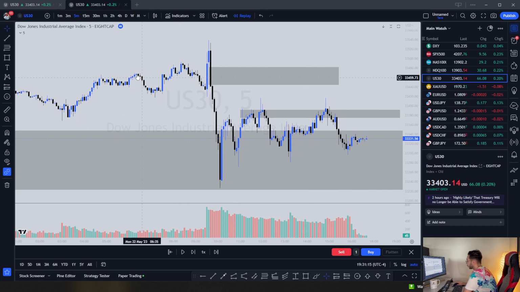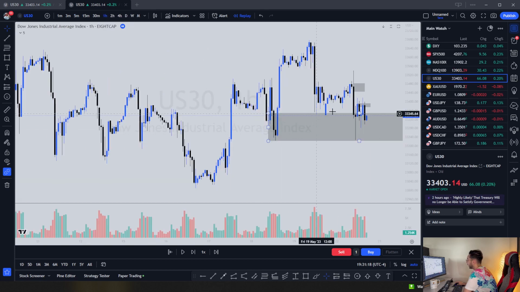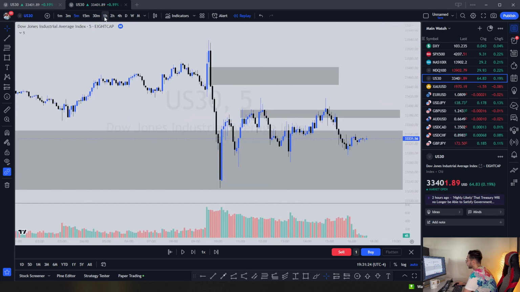So this was a trade on US30. Again, the reason I took this trade was first the 1 hour demand, and then when I go down to 5 minute, if I see a demand at 1 hour, I want to see a demand at 5 minute as well. On the 5 minute, we were seeing a lot of big wicks towards the downside, which usually shows that sellers are getting absorbed and buyers are stepping in and pushing the price back up. One time this happened here, and another time around here, and then we had that move up and break out of this and came all the way back to this wick and got rejected instantly again. We took our profit right here, and this was the trade.